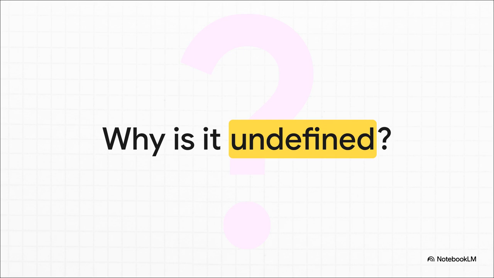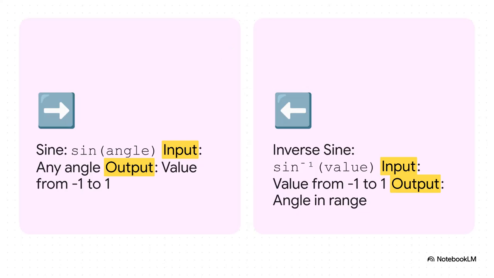We've talked a lot about the rules for the output, the angle. But does this mean there are also rules about the input, about what you're allowed to plug in to begin with? Oh, you bet there are. And it makes perfect sense. For a regular sine function, the answer that comes out is always trapped between -1 and 1. It can't ever be bigger or smaller than that. So when we use the inverse function, which just swaps the inputs and outputs, that rule comes along for the ride. It means the new input has to be between -1 and 1. And -3? It's way outside that zone. It's impossible. No angle in the universe has a sine of -3.